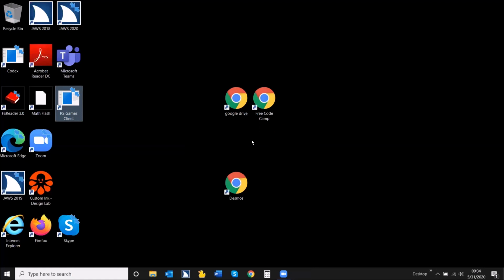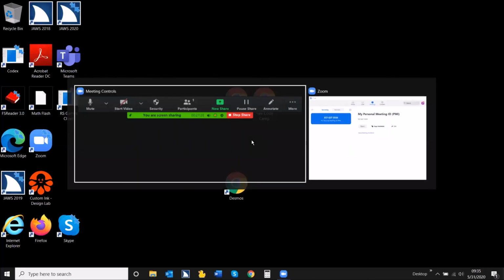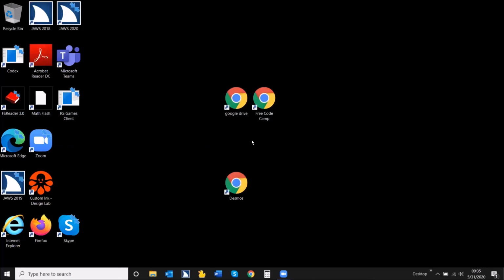But yeah, so if you're looking through messages, it's control page up and control page down, and that's just to go through your messages. And remember, if you want to respond to a message fully, like to the entire group, it's F2, and type in your message and hit the enter button. So that's everything today on RS Games.